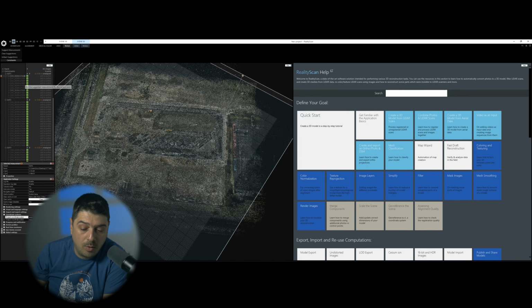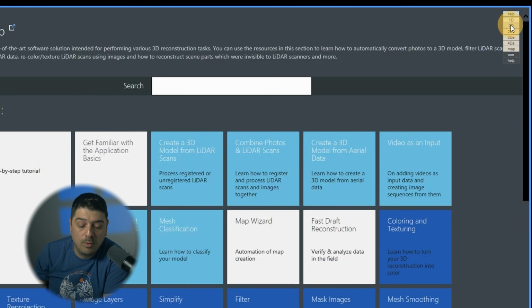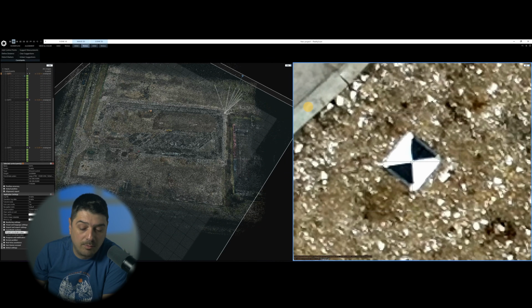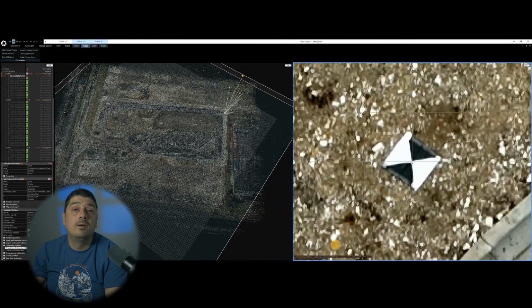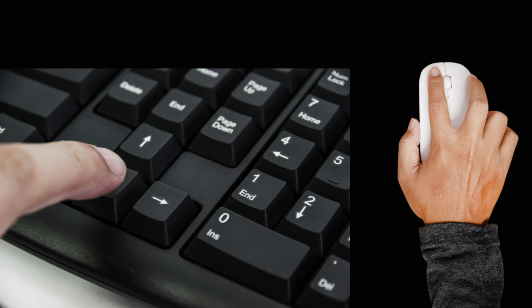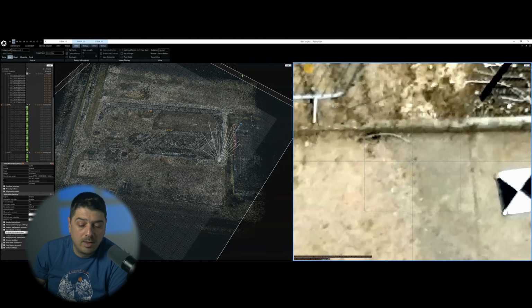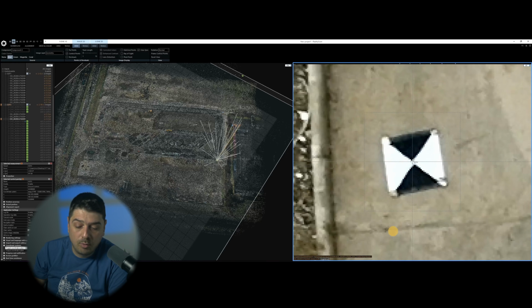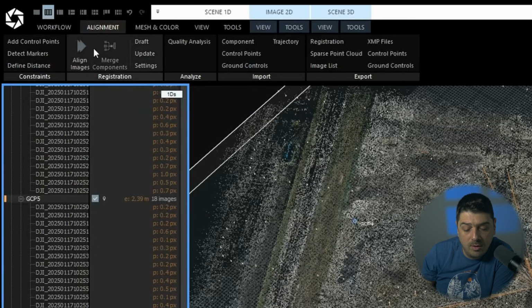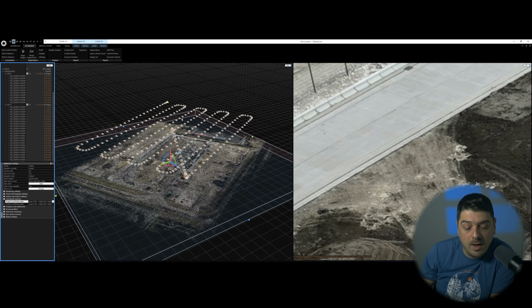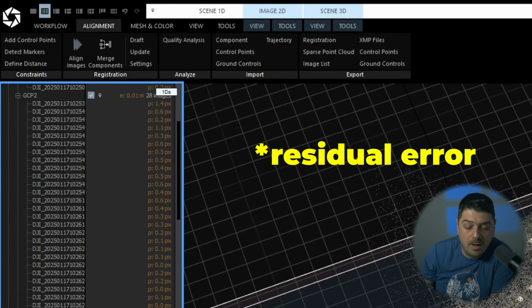Select the first photo. On the right side, switch to 2D view. Zoom in. Left click the point and drag it to the center of the target. Here's a faster way. Instead of releasing the left mouse button, keep holding it and press the down arrow on your keyboard. You can even scroll with the mouse wheel while holding down the button. Release only when you need to switch to the next GCP. Once all GCPs are marked, click Align Images again and refine the alignment. After realigning, you will see the residual accuracy values for each GCP.